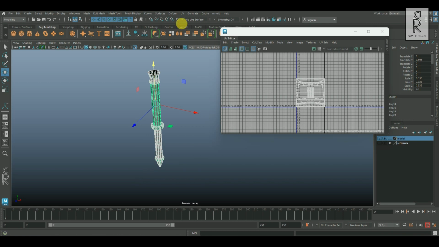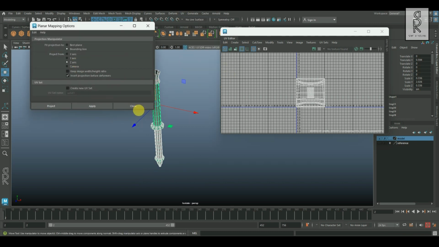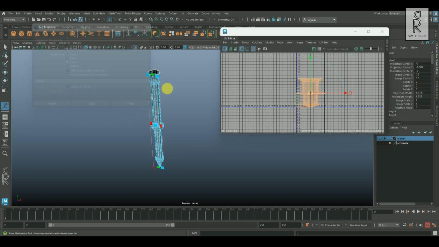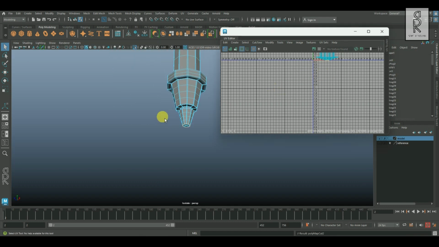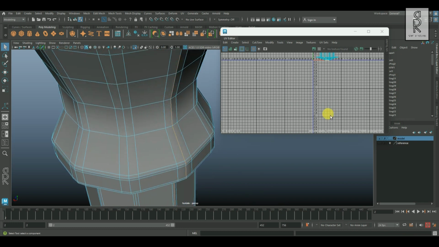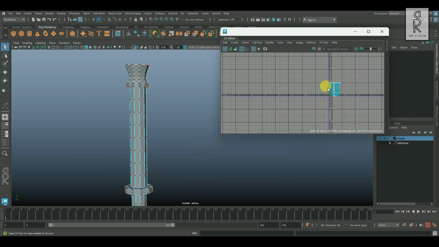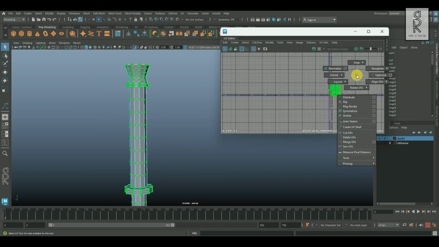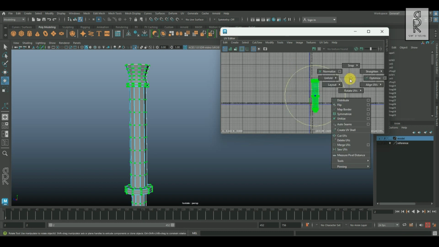After that, select this object, and go to UV, then select planar mapping option box. Over here, select Z-axis, and then click on Apply. And now, go to Edge Mode, select this bottom edge loop, and make a cut from UV Editor. Then select one of the side edge loop, and make a cut. And now, go to UV Mode, select all the UVs, then hold Shift, right-click, go to Unfold, and then again Unfold. And now, rotate the UVs, and make them straight, and then lay out them.